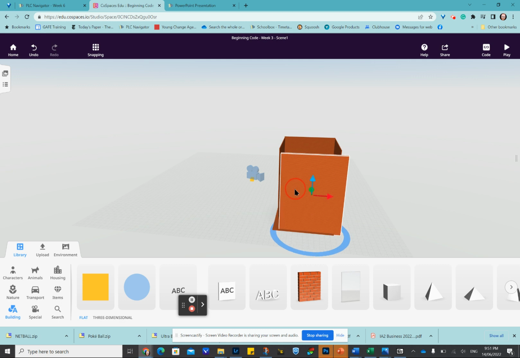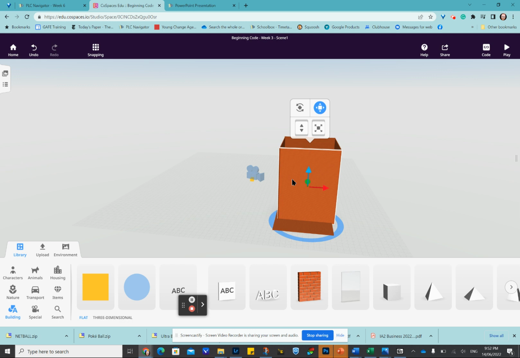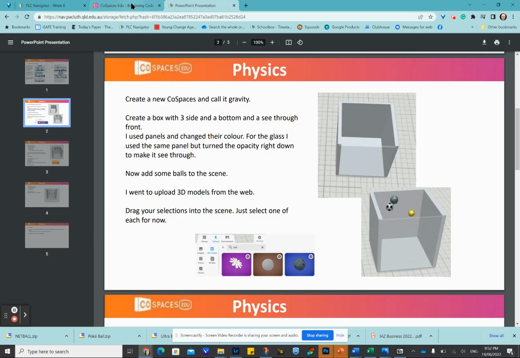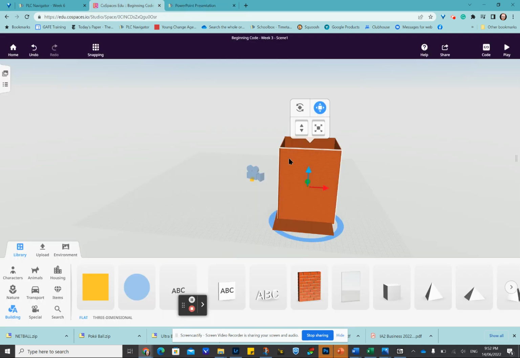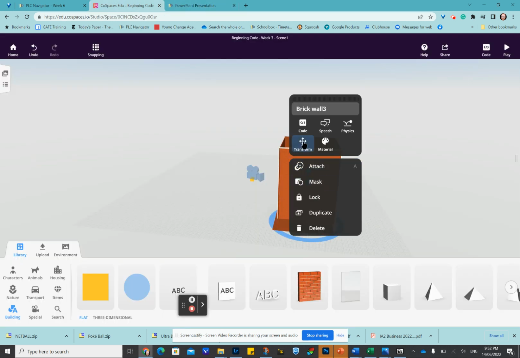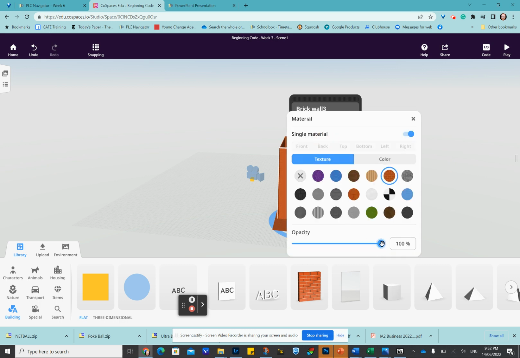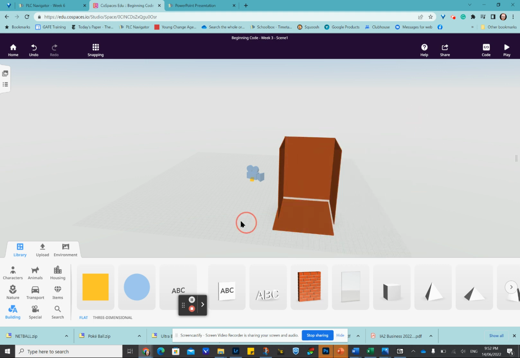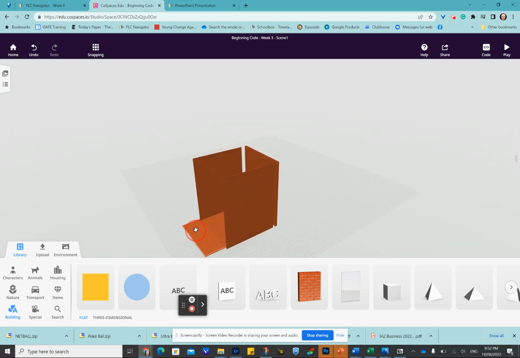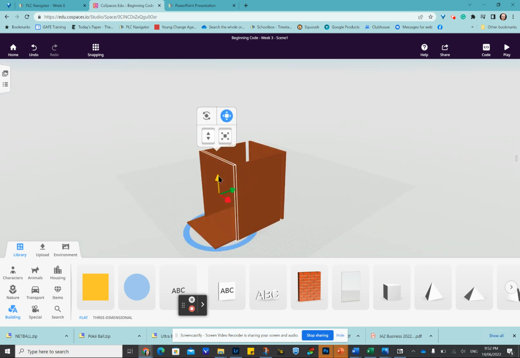and I'm just going to move it out here. Now, that is a box, but we don't have the glass that we're looking for. So to make that look like glass, I right mouse click on that and click on material. And what I can do is drop the opacity down to about 15%. And once I'm happy with that, it actually looks like it's not even there, but you can just pick up a little bit here. There it is.